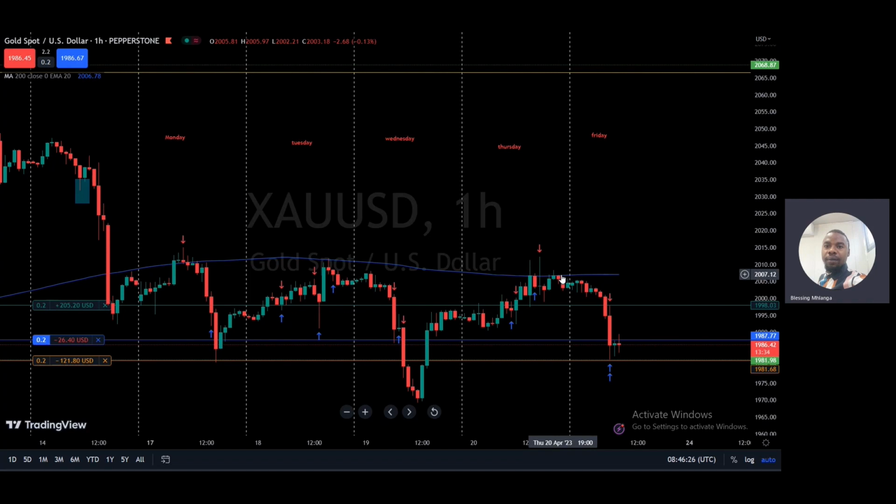Now, this is not always the case. It doesn't happen every week, but it happens 9 weeks out of 10. On Monday and Tuesday, the market is going to give you the weekly extreme price levels. And then Wednesday, Thursday, Friday is just going to be playing in around that range. Then on a Thursday and a Friday, there's chances of breakout trades where the market will actually break out of that range if it is expanding the range, or maybe it can just retest fake breakouts. It just retests and then comes back into the range.